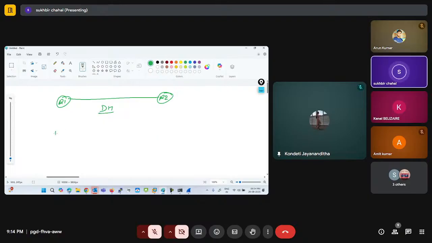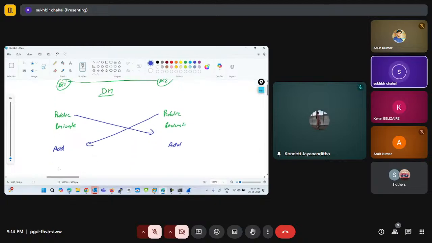So they have one public key and one private key, and here also they have a public key and a private key. Normally they share their public key with each other, right? And here R1 is going to add some other values to it, and R2 is also going to add some other values and recalculate another key with it, right? So whenever any attacker is trying to see the public key, still they can't track your data. Still they can't capture the data.